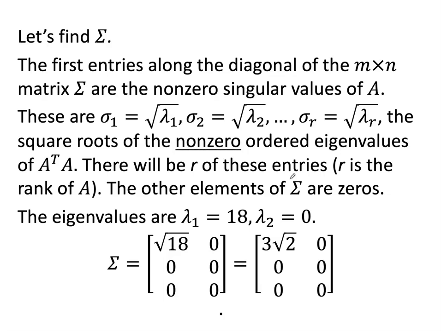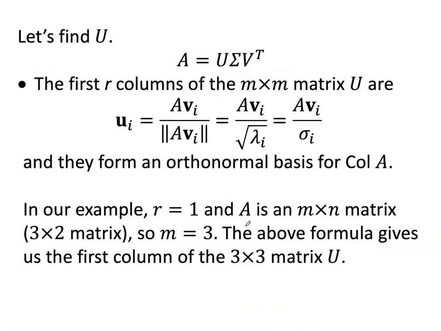So the eigenvalues we had were 18 and 0. And so the non-zero eigenvalues make up the diagonal. Well, there's only one, so we start the diagonal with square root 18, and then we just run out of steam. There are no other non-zero eigenvalues, so everything else along the diagonal, in fact, everything else in the whole matrix is just going to be 0. Square root of 18 is 3 root 2, so we can simplify sigma to look like this.